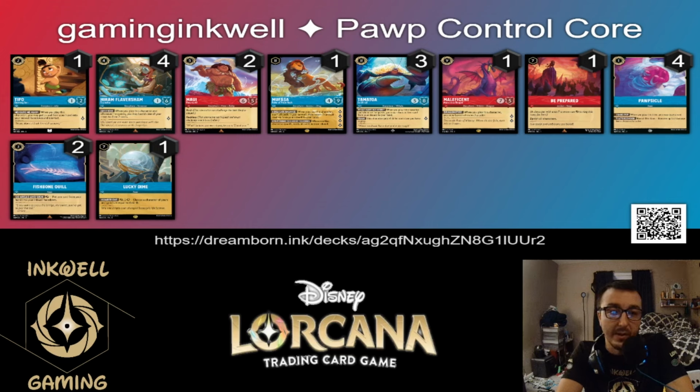So there were lists playing Tipo. Typically, Tipo has been a 3 or 4 of, but there were a few lists that did just run him at 1. So 1 is the minimum. That's how this works. Remember, that's the only time I'm going to say it. That is how this works. The minimum. Tipo typically coming in as a 3 or 4 of. Again, it's a Fishbone Quill on turn 2, and it's a body that sticks around.